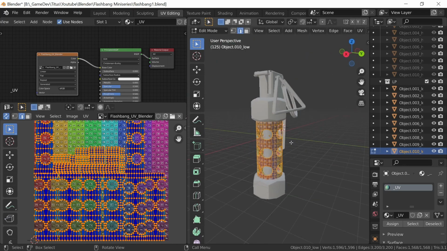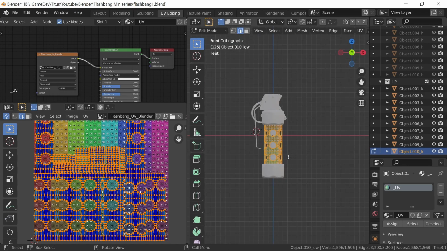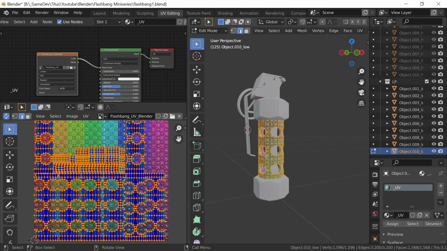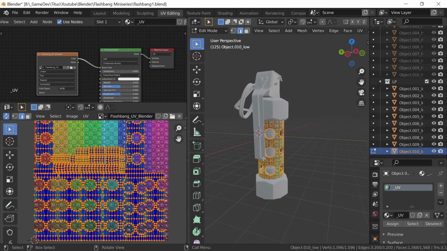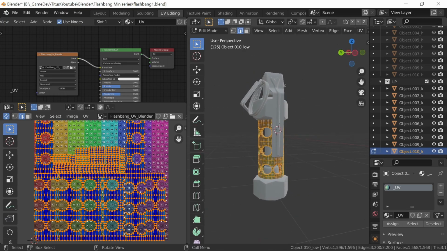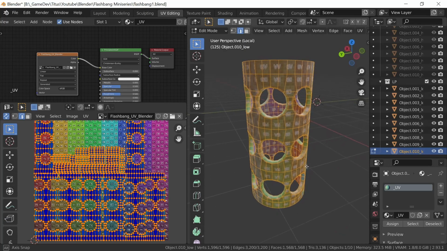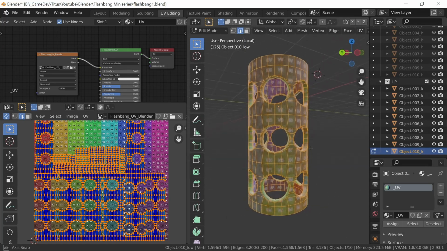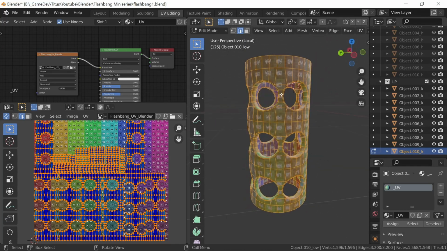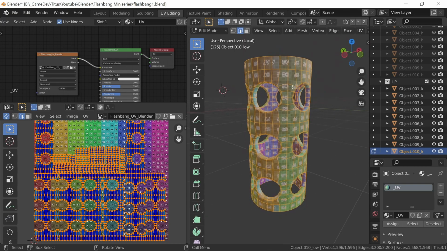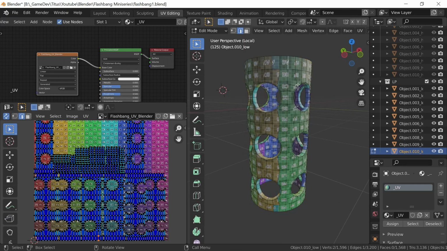So what I generally like to do is come from a part of the model that's not going to be seen, which is probably right about here. I'm going to try and make a cut that'll be hidden by the handle so I can isolate it. So I'm looking probably around here if possible. It looks like I don't have anything there. I could create one, but I'll just use this line going down here, which isn't bad.